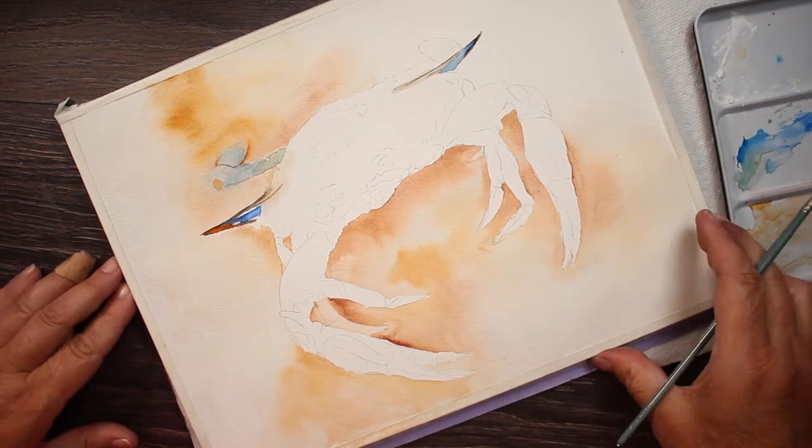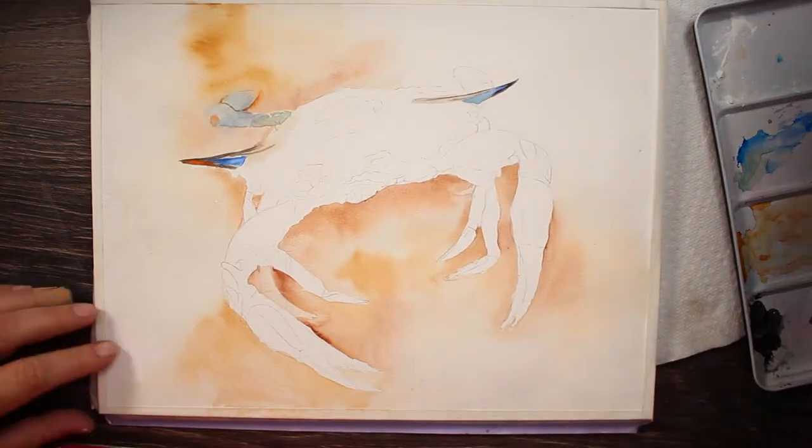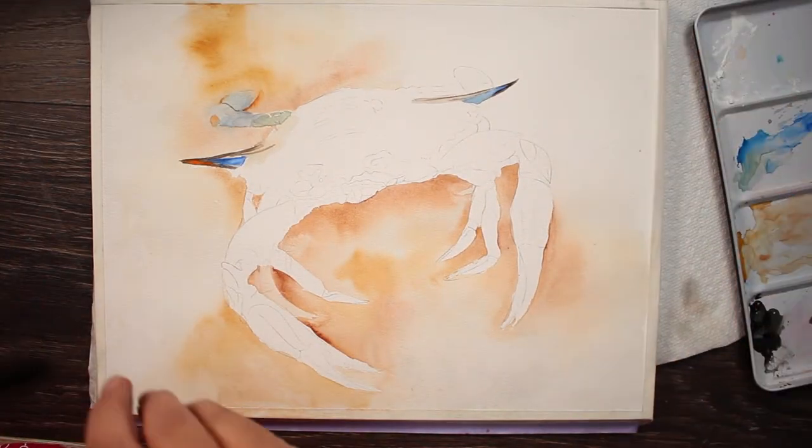blendages. Is blendages a word? They have nice soft blended edges. Whoo, there you go.